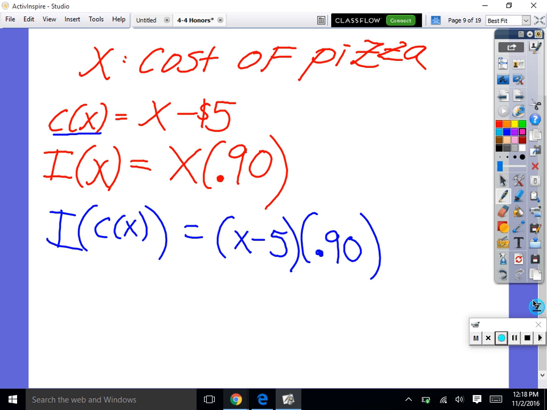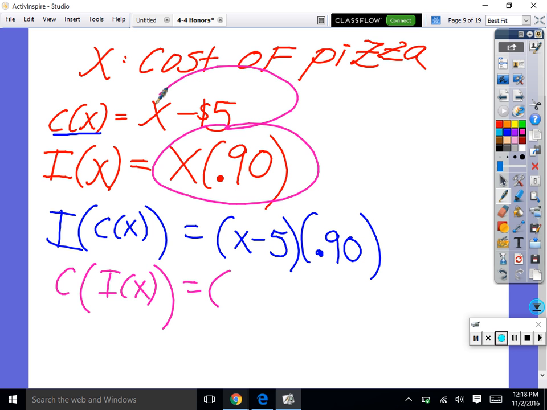If we were to apply the, what was it called? The ID discount first, that would be I of x of C of I of x. And that would be what? Plug that into there, right? So plug this in there. So that would be x times 0.90 and then minus 5. Do you get what I'm doing here? Okay, so you could actually simplify that and subtract them to see the difference, but I think that's harder. So I'm just going to plug in $10. Let's say it costs $10 and then calculate the difference.